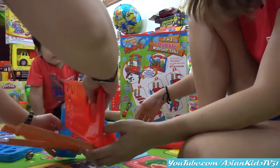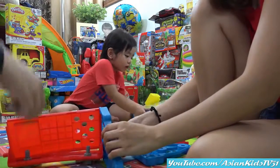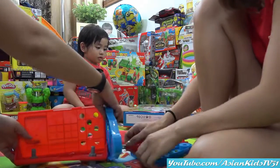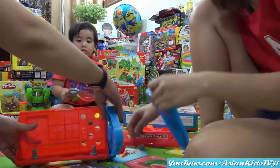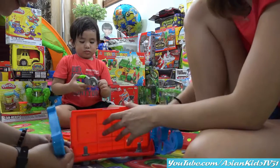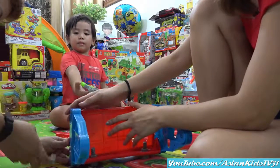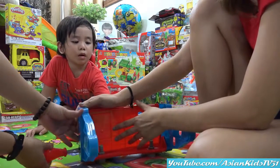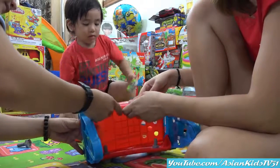Okay, the other side, kids. Ito, oh. Yeah, this is the other side. And then the two.